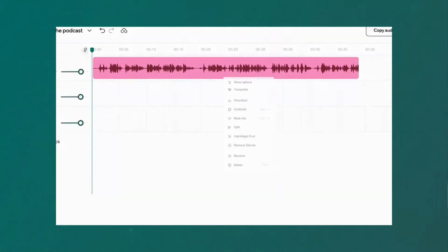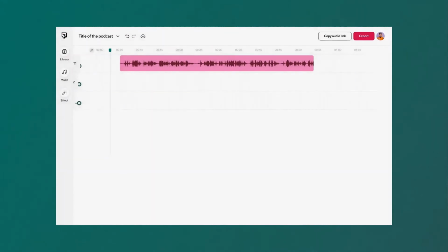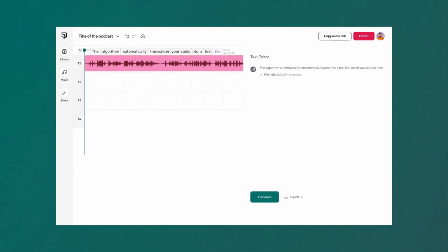Now, Podcastle also has both a video to text and a video to audio feature, with the former allowing you to automatically transcribe your podcast and add subtitles, which is perfect for promotion on Instagram Reels or on TikTok. And if you're feeling unhappy with your camera setup, or maybe you're having a bad hair day, you can convert your video podcast to audio while you're on your way to the hairdresser. The final option is Magic Dust AI, but to be honest, that has more to do with audio editing.